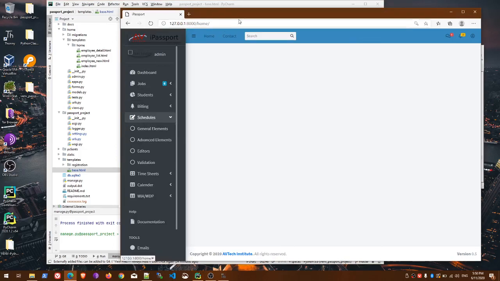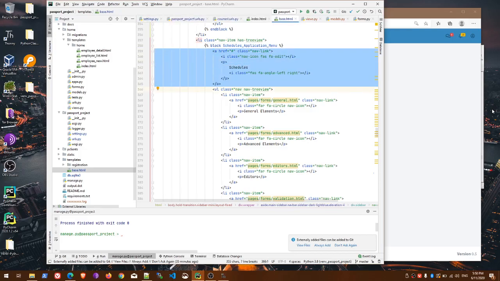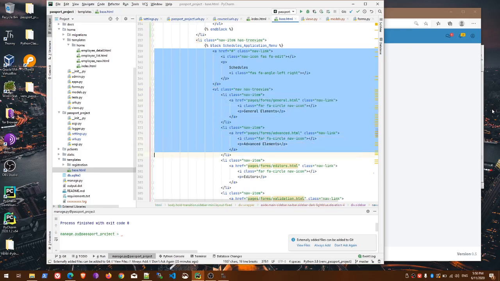And the next one will be general elements. So what I need to do is just copy this, right? And then the general elements and advanced elements. So the two unordered list tags.